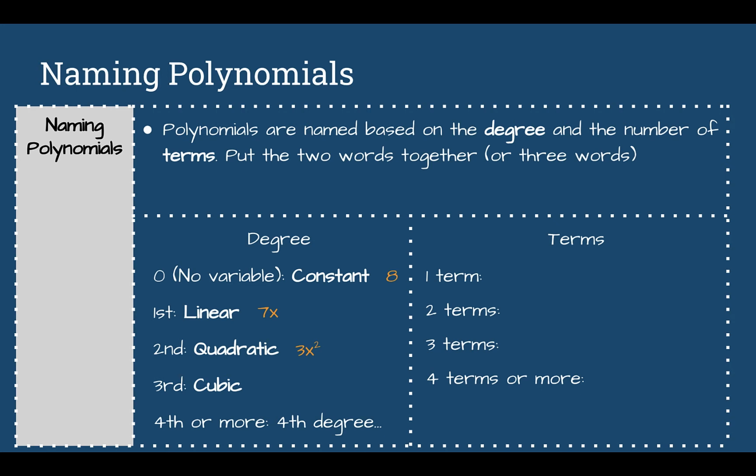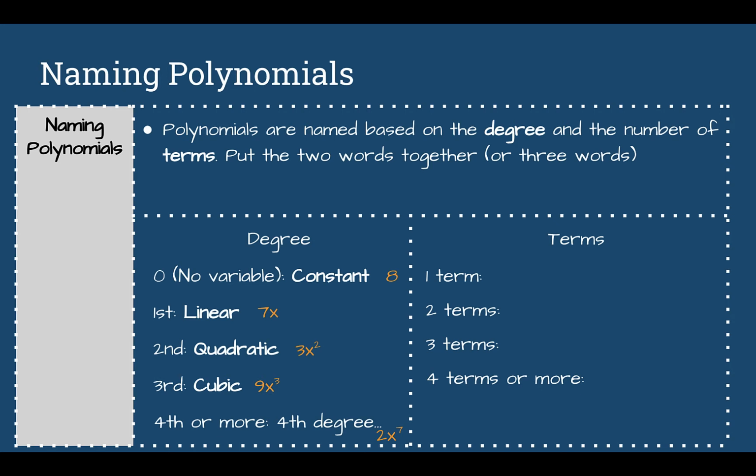If the highest exponent is 2, it's called quadratic. If the highest exponent is 3, so it's a third degree, it is called cubic, or you might just see it as third degree. And then anything 4 or more, call it by the number degree. It's like the mathematicians who created this got kind of lazy, and anything over 4 is just what it is. So 4 is 4th degree, 5 is 5th degree, and so on. So here, if we had 2x to the 7th, that would be a 7th degree.